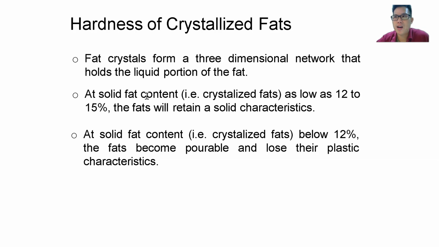Some of the triglyceride will start to melt, changing to liquid form, correct or not? Because of that, the amount of solid content in the butter at room temperature is going to start decreasing. When it decreases down to about 60-70%, you see that it's very, very soft, but it's not liquid, it's not pourable. When you press, it's very soft, like liquid, but it's still holding. As long as it's above 12 to 15%, it still has this solid characteristic.